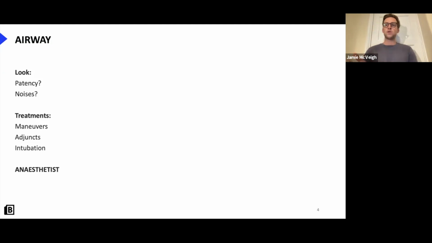One point worth mentioning, which always seems to come up in med school exams, is that a contraindication for a nasopharyngeal airway is a basal skull fracture. So in a trauma patient with head trauma, you just need to be a bit careful.